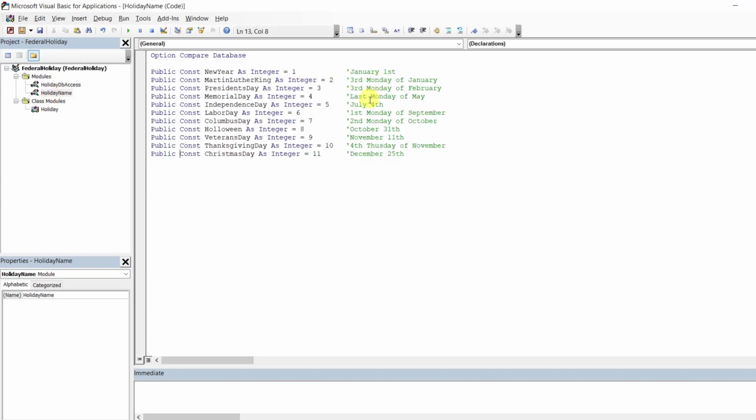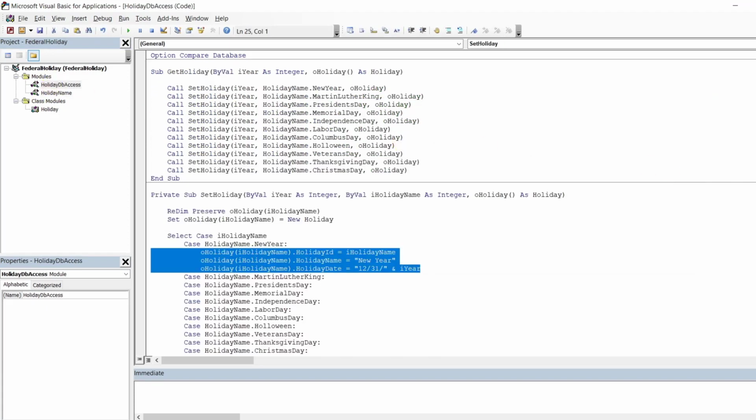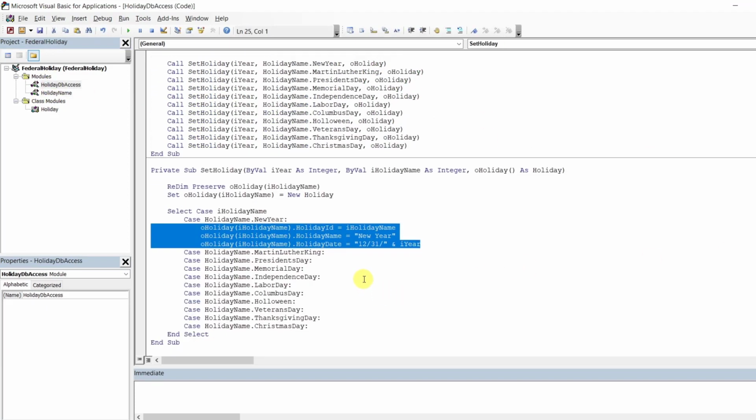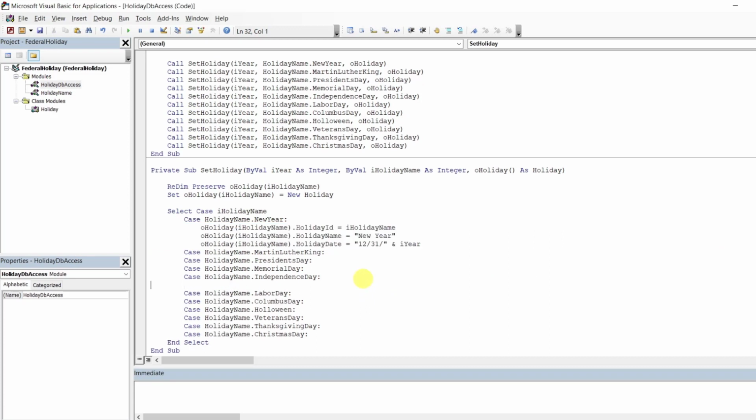All right, and I'm just going to copy that because we know July 4th, which is this right here. We just type in 7/4 Independence Day. All right. What else do we know? Oh, we know Christmas.